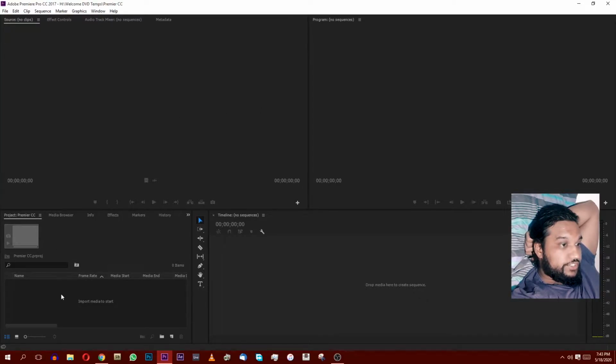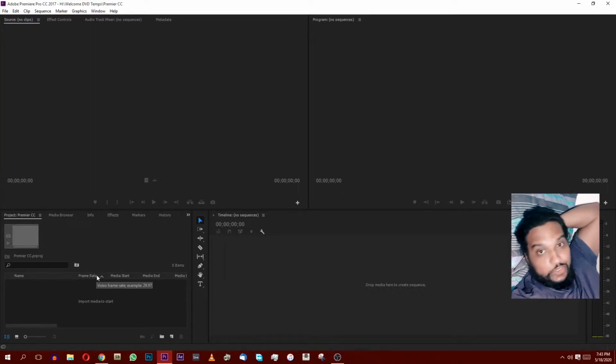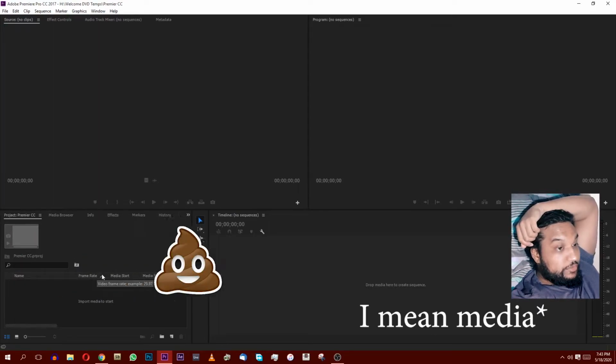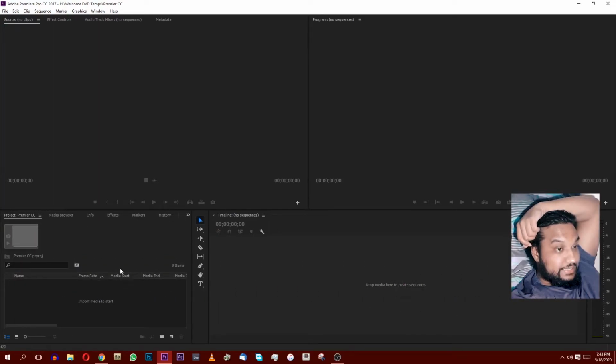If you go down here, this is going to be your media place, like where you bring in all the media and where you bring in all the documents and stuff that you want to edit. And this is your timeline. Timeline is where you put everything, where you can make your cuts, put music, effects, things like that. You see what you're editing.